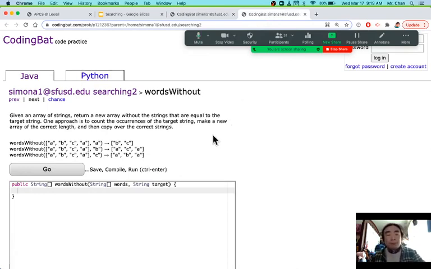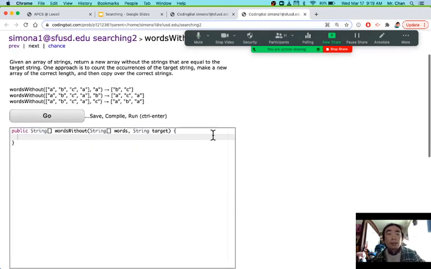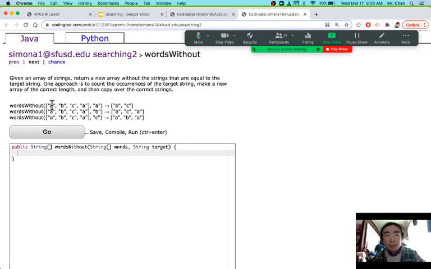So this time around, I'm going to model a different process of approaching these coding bat problems so that it prepares you for the FRQ portion of the AP exam. I'm not going to press this go button, and instead I'm going to use these given examples, and I'm going to play the role of computer in testing out my code. And once I'm pretty sure and I've come up with my own test cases and stuff, then I'll press go once to check over my answer.